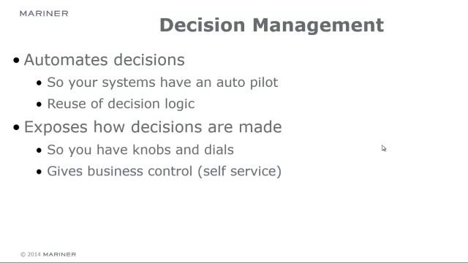Another important thing that happens when you do decision management is decisions become transparent. You expose how decisions are made, and once you do that, you have all the knobs and dials to control your business. And when business users are in control of that interface, they can tweak things in a self-service way to navigate their business based on changing needs. Remember, in business, there's no static answers. Answers keep changing. You need to be agile about it. If your logic is embedded deep inside an application, your business is not agile. It's stuck in kind of the life cycle of that application. It's really hard to change course if your decision logic is embedded in various applications.